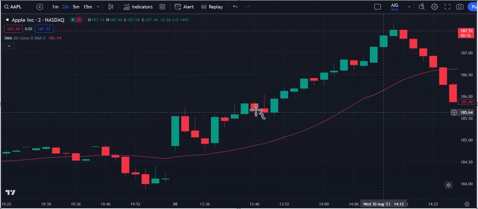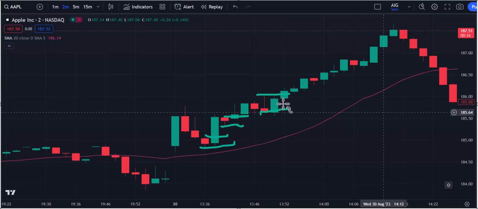Your first entry, if you were looking to get long above the 20, would have been here with a stop here. Your next entry, again, if you're doing green takes red, would have been here with a stop here. And you're basically just using the red as your stop. So you're going to have a really close stop if you've got a small red bar. This next entry, it's a little bit bigger, right? You would have entered here on this green bar, and your stop would have been here. So that one you got a little bit bigger.